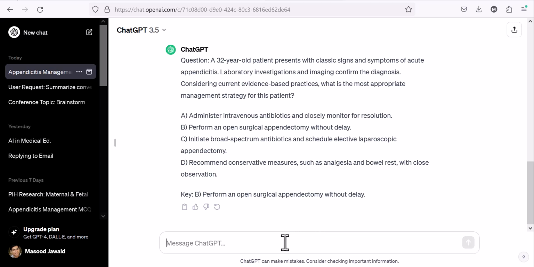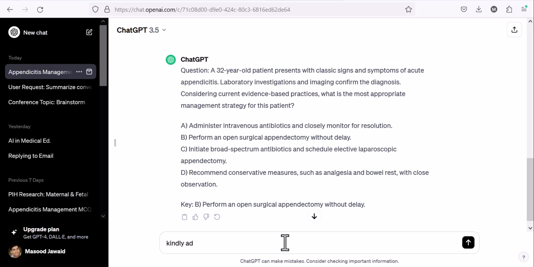Okay, so let's modify and leverage artificial intelligence, and if you have a learning management system, take it to the next level by providing feedback to the students. Once they attempt that quiz, they can have feedback with an explanation. Kindly add explanation for this question.